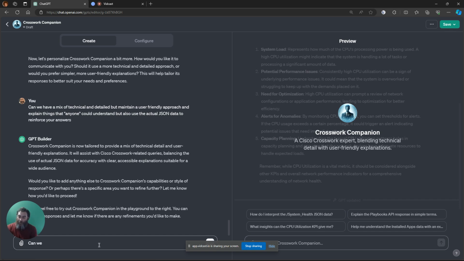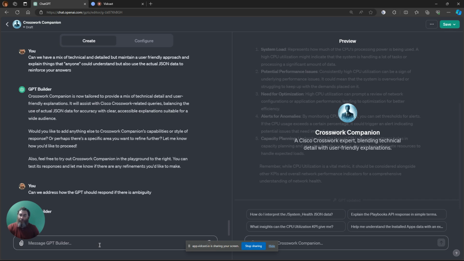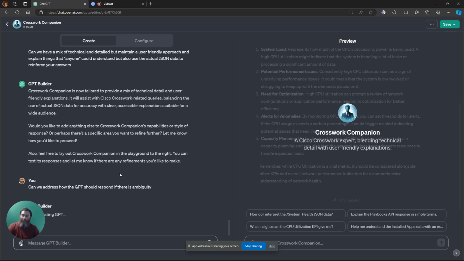Can we address how the GPT should respond if there is ambiguity? Now it's going to update the GPT, but it should ask me how I want to handle ambiguity. Should I ask for more questions or just make assumptions? I'm going to have the GPT ask the user for more context or more questions instead of just making assumptions. That's what I'm trying to get at here.